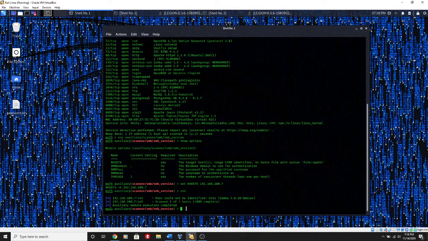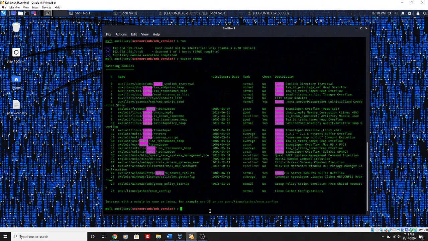Now we are going to search for the exploit that we're going to use. We're going to do that by going search, and then Samba, because we're going to use that. Like I said earlier, we're going to use that exploit. If we search Samba, we get a bunch of different exploits that come up.